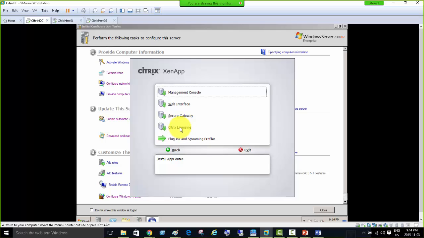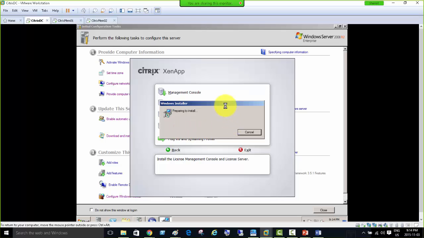But I wanted to show you one more thing. During the installation of XenApp, it actually tries to do that itself, but it is required there in case XenApp misses it, or if there's some corruption. Okay, so first on the DC, Citrix licensing. I'm going to click this now, and let's go ahead.